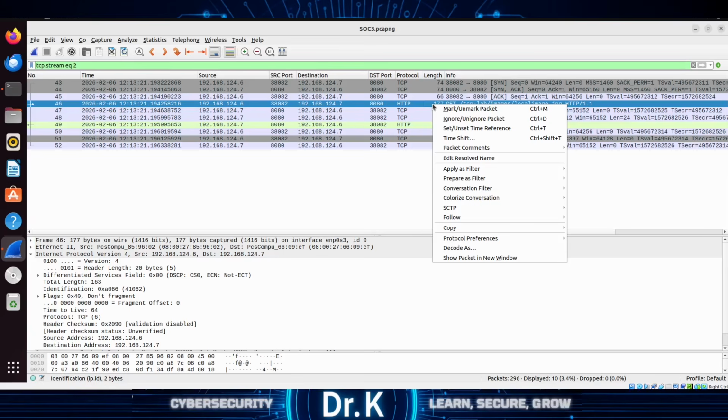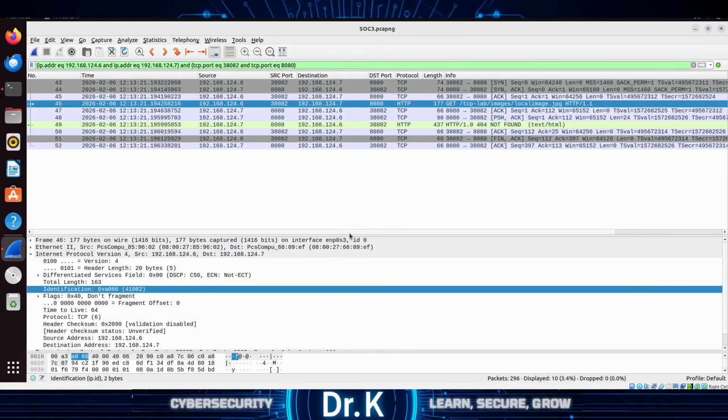So we're going to click on that, right-click, and go to Conversation Filter right here. From there, I'm going to hit TCP. This is going to bring up that conversation. Now, look, this provides us a lot of good information. Not as a whole capture, but as an idea that the TCP handshake actually took place. We're going to start right here at the top. This is what we just did, which was packet number 46. And we can see 46 right here with that GET request. There it is.